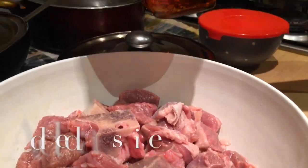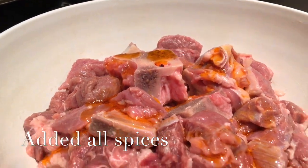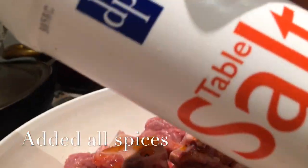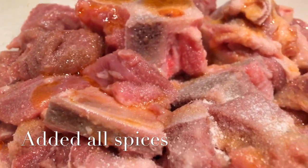And as you can see, I got some bones as well today, and I'm going to be marinating the beef overnight because I'm going to be cooking it the next day. So I'm going to add garlic and chili oil. If you want, you can add olive oil or any other branded oil, whichever you prefer.